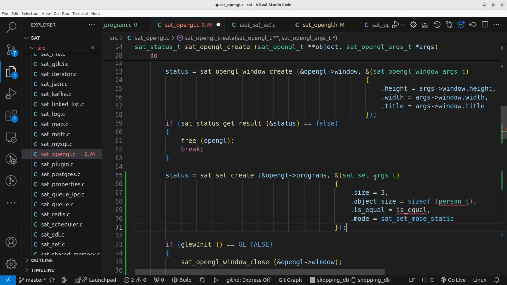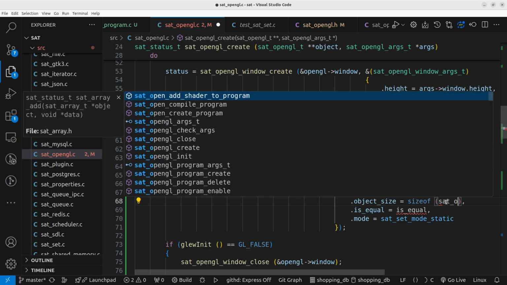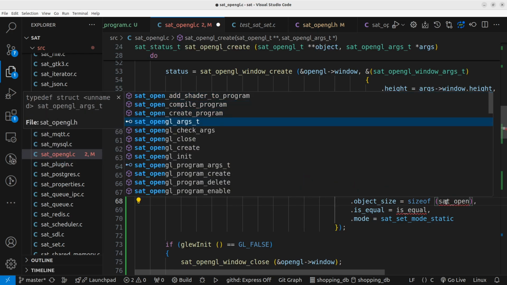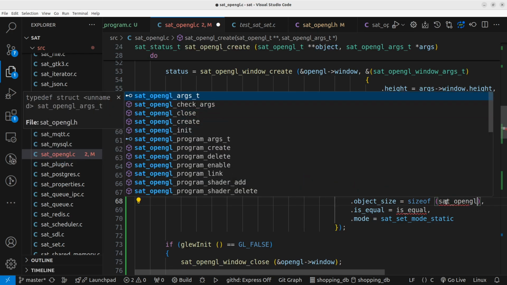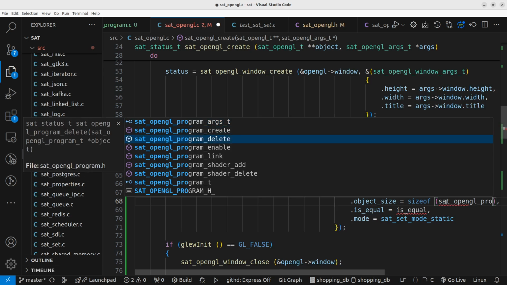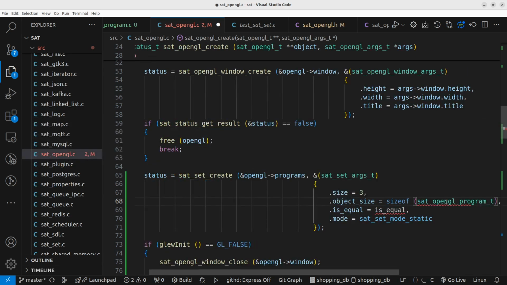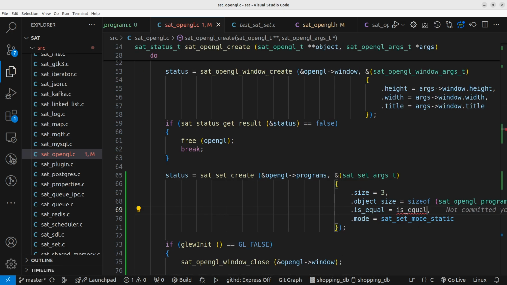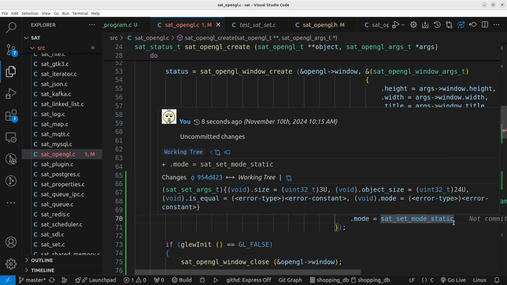Okay, and here you'll set your GL program type program. It's asking for an equal, and here it will be dynamic.